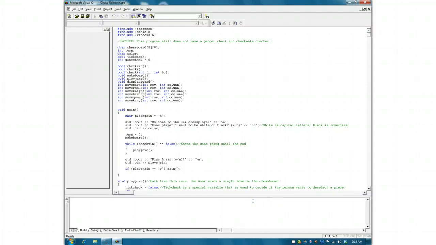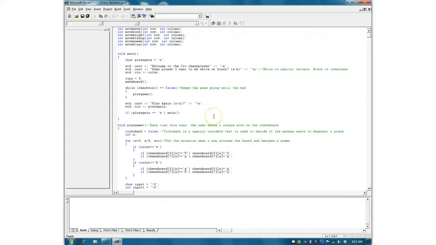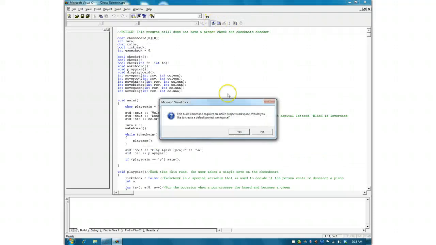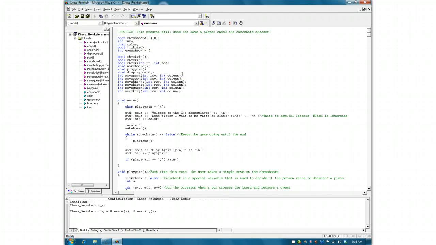Alright, this is C++ chess, basically. It's a very long code because, wait, it's easier when you can see the workspace on the side. You have a whole bunch of functions that move each piece in the chess, but the chessboard itself is just an array, and the pieces are just characters.